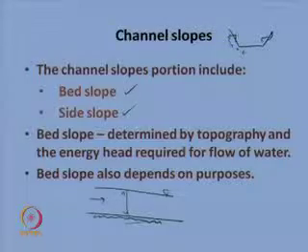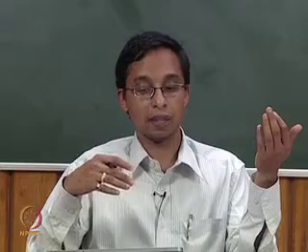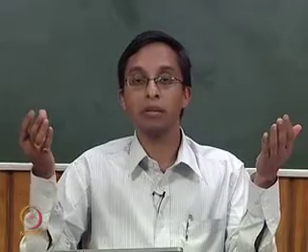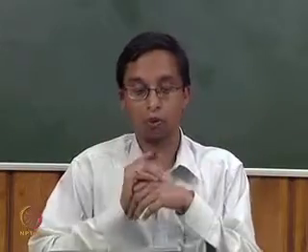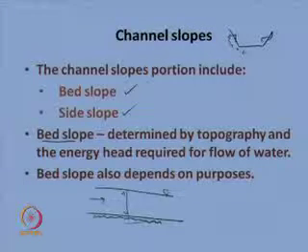The bed slope is determined by the topography of the region, as well as the energy head required for flow of water. You know that in open channel flows, water always flows from higher energy to lower energy. So, when you compute the energy head, you need to see that the energy head at the upstream is always greater, then only it can flow to the downstream. So, you have to design it appropriately. So, bed slope needs such criteria, and the topography also plays an important role in various ways.